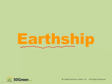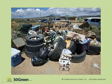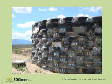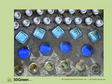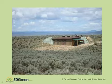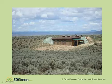And this summer, I went and stayed in an earthship in Taos, New Mexico. This has been developed over 40 years by a guy named Michael Reynolds. Really interesting. He's building houses out of trash: tires, cans, bottles. The main structural walls of the house are built out of tires, stacked up like that. Also walls built with glass and aluminum cans. That's what an earthship looks like.